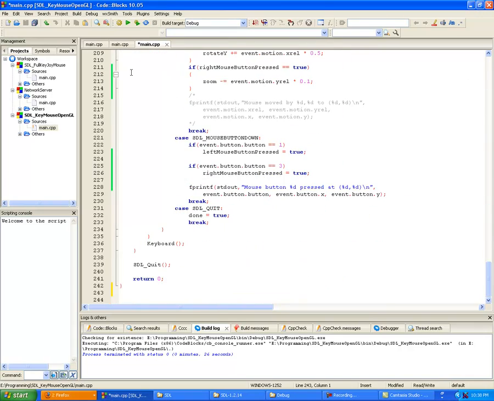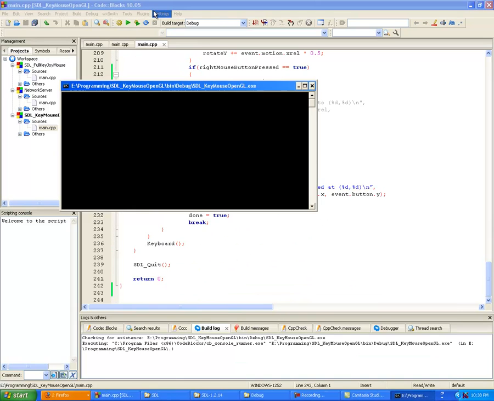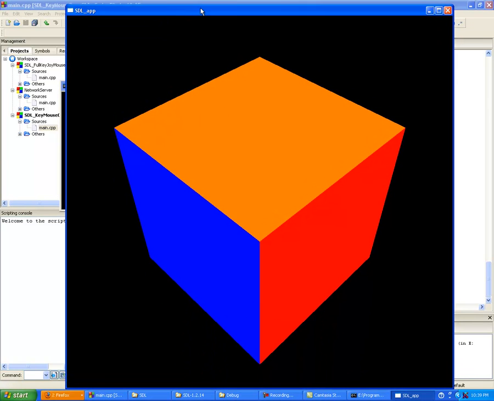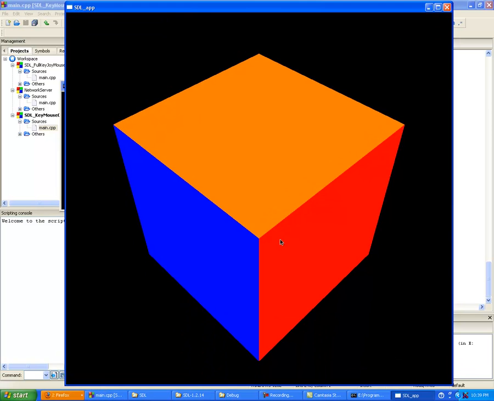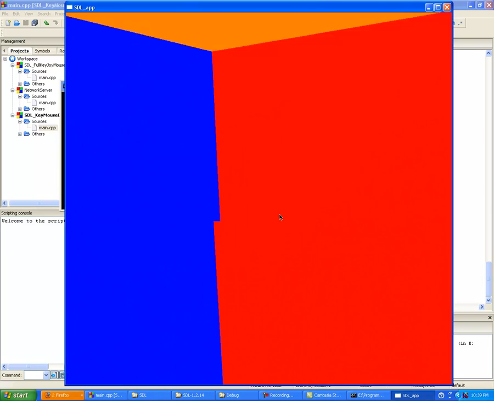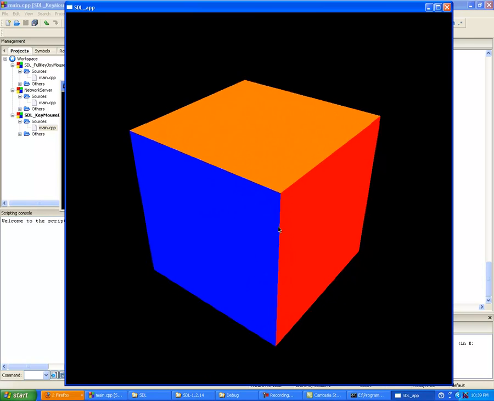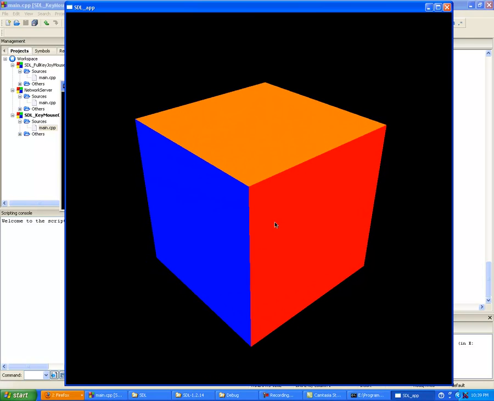And once you have that all in there, now you can hit your build and execute button there inside of Code::Blocks, and have fun playing with your mouse. Zoom in and out, rotate with your keyboard here. Pretty cool. And there's all kinds of stuff you can do. Later on, we'll get into how to do game controller programming and how to do direct access for the mouse too.